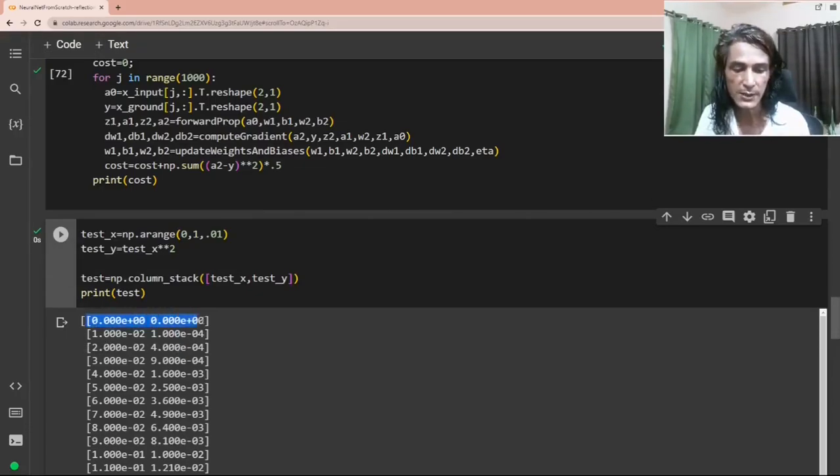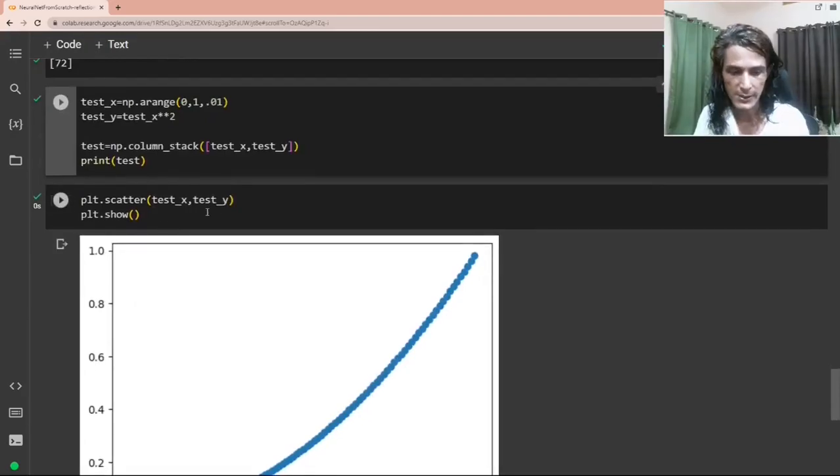Now for each of these points, we want our network to generate the reflected points. Let's see how the network does that. We want the network to predict. We'll give this as input and ask the network to generate the output. This time, when we ask the network to generate the output, we are not going to update the weights and biases. The training phase is over. After training, based on the current weights and biases the network has, we want to know what the final output is.